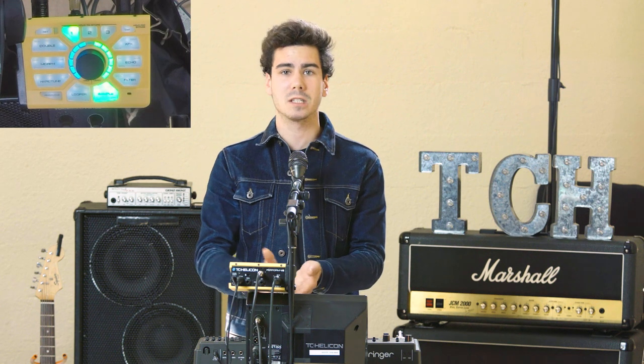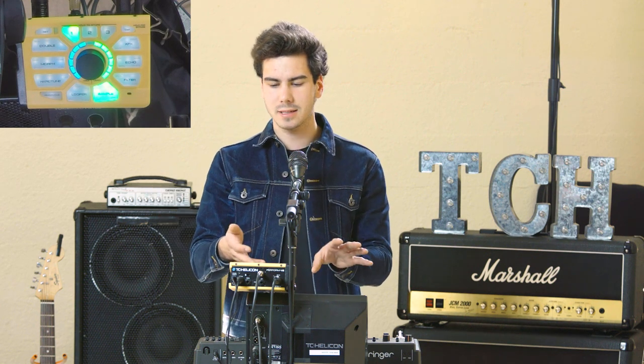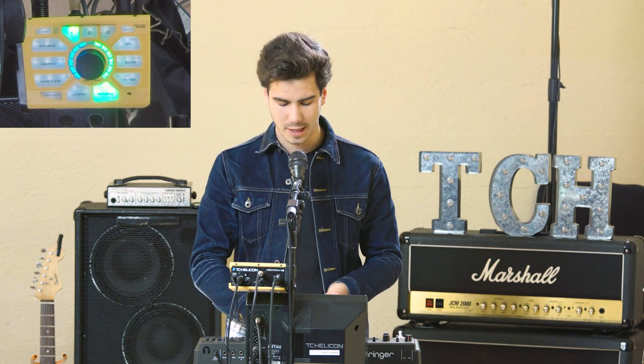It also makes the notes the same length. Other samplers, if you played a low note, it might sound really long. And if you played a high note, it would be really short, because all it's doing to pitch the sample is speed it up or slow it down. This actually stretches the sample so that you can play chords and all the notes are the same length.